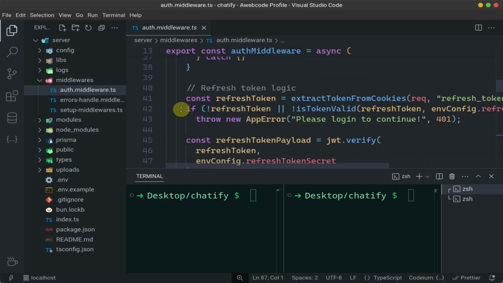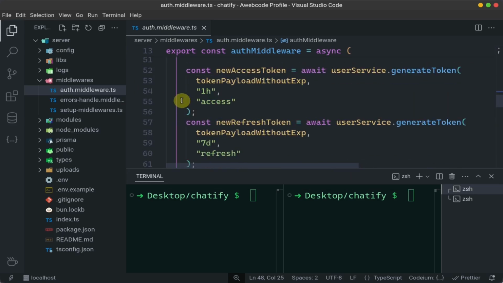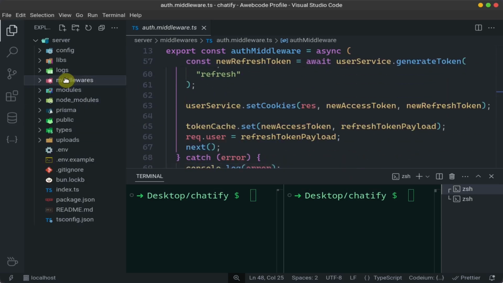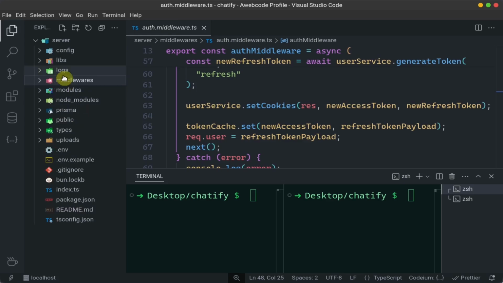After 7 days the user will not be allowed and needs to log in again, and after that they will be allowed to access resources from our server as a logged-in user. So this is the simple flow of our app.